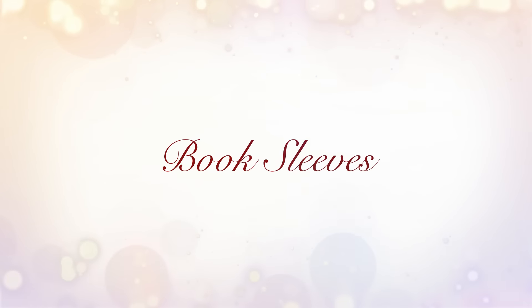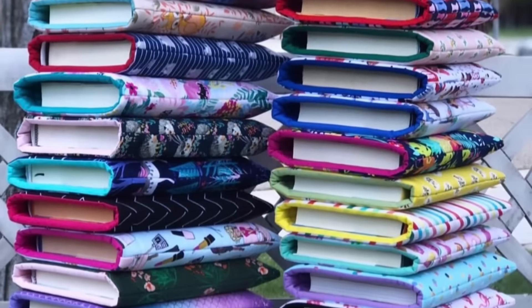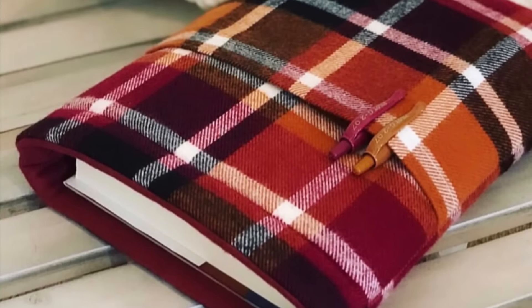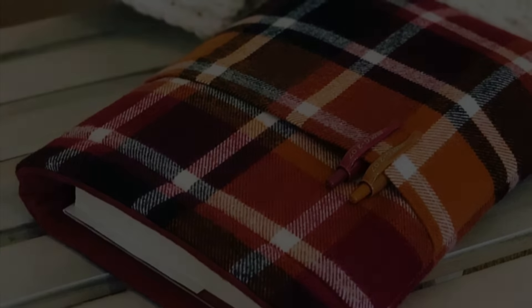Next on the list are book sleeves — and I don't mean book jackets on books. A book sleeve is something that you put your book inside to protect it: if you're going to put it in your backpack, your purse, or carry it somewhere you're afraid will spill on it or bend the pages. It's great especially if you know the book lover you're buying for is somebody who takes their books with them everywhere. On top of that, there are so many cute different book sleeves out there — plaid, polka dots, sleek and professional-looking ones — and they're very affordable.